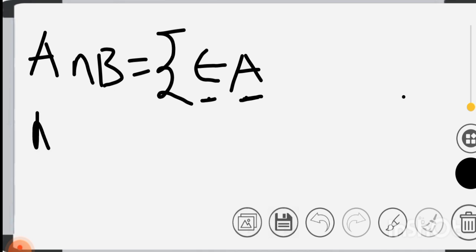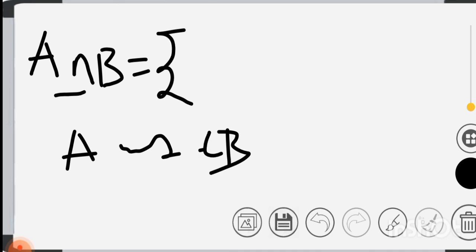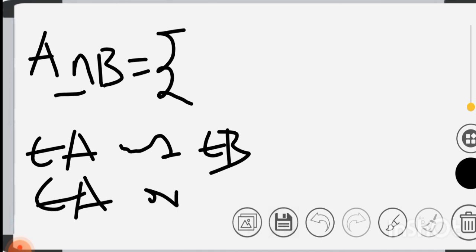A union B means elements both in A and B. I can just say both A or B. Element in A or B. You can also do it like that. So union means A or B. Intersection means A and B. It is in A and is also in B. That's intersection. Elements in A and is also in what? In B. Then if I say union, it means element in A or element in B. That is union. So please take note of that. It's also very, very important.